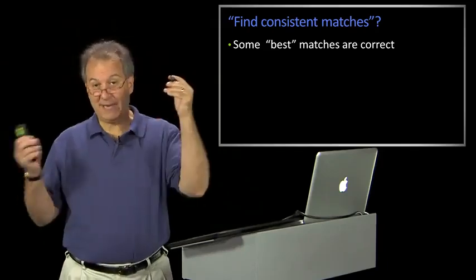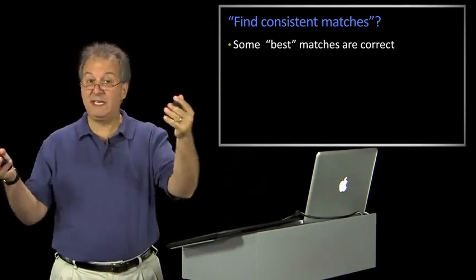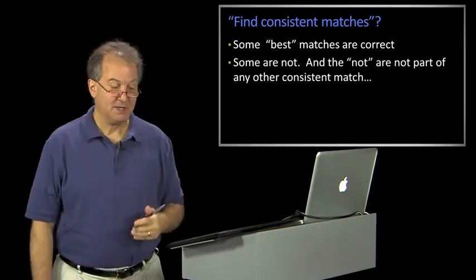Some best matches are correct. That is, you pull out the best one, and it really is the right point. But some of them are not. The most important thing, though, like we did in the Hough transform, is that the ones that are not correct are just random. They're voting for Mickey Mouse, Santa Claus, Donald Duck. They're not all voting for some other particular wrong transformation. Not that there's anything wrong with Donald Duck, but he would make a poor governor. Although given some of the other governors, whatever.